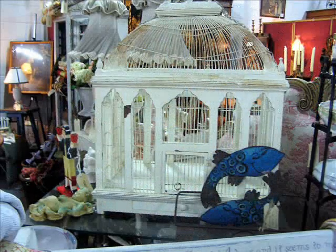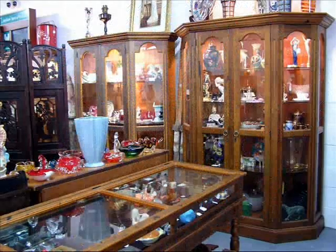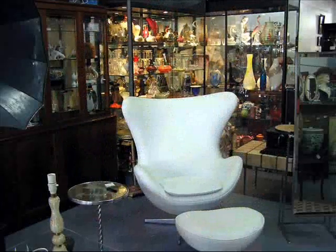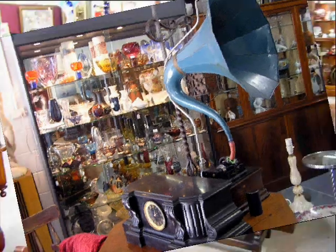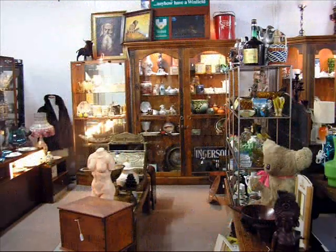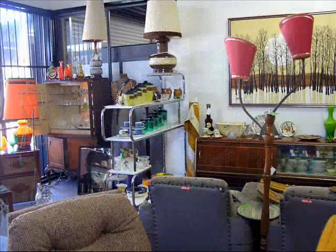Yes, Nick, it is a wonderful gallery. I'd highly recommend all our listeners to go and visit the Gold Coast Antique Centre. I think it's the finest of its type in Queensland. It has a truly diverse range of antiques and collectibles, and it's well worth spending a couple of hours just browsing. And make sure if you do go there, tell them that you heard about it on Jazz Radio 94.1 FM. The Gold Coast Antique Centre is located at 2076 Gold Coast Highway, Miami, and that's just south of Miami High School. Nick, thanks for joining us, and we'll talk to you again.